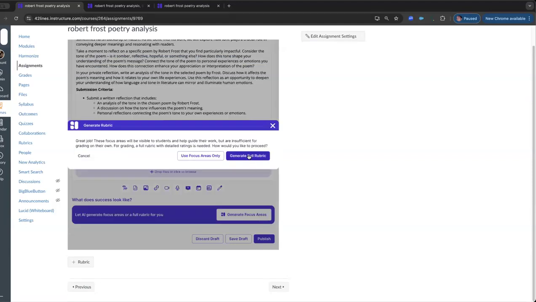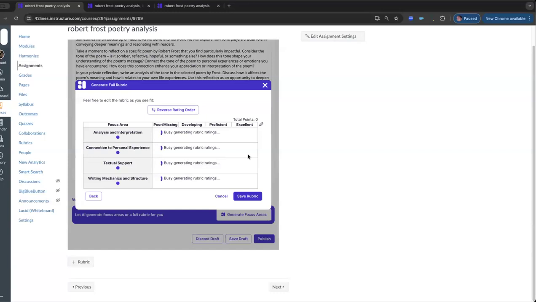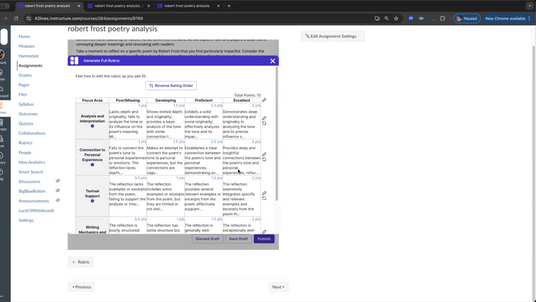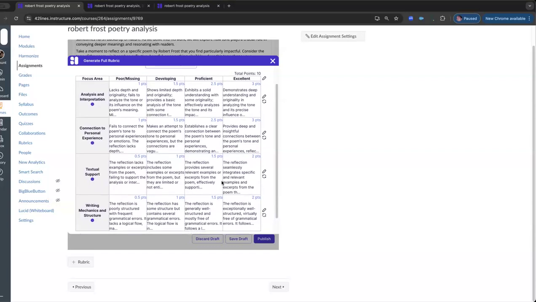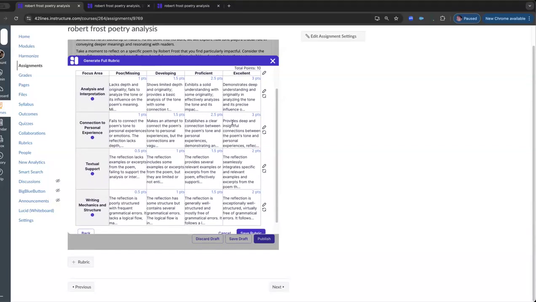And then when you click this next button, we are going to generate the full rubric so that now we have an exact description, as do your students, of what excellent means, what poor means for each of the individual rubric criteria. This is a mandatory step if you want to use the AI coaching I was showing you for these private assignments. Because without this description of what you deem to be excellent work, we are unable to be confident that we can coach the student in a way that you're comfortable with.